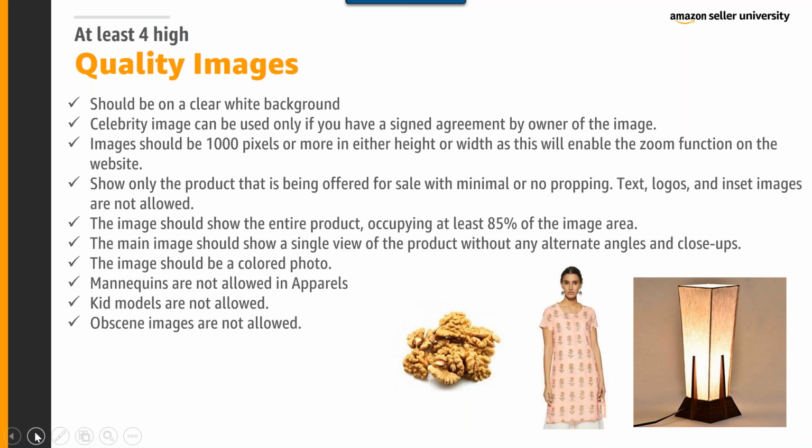Text, logos, and inset images are not allowed. The image should show the entire product occupying at least 85% of the image area. The main image should show a single view of the product without alternate angles or close-ups. The image should be a colored photo. Mannequins are not allowed in apparel. Kid models are not allowed. Obscene images are not allowed.